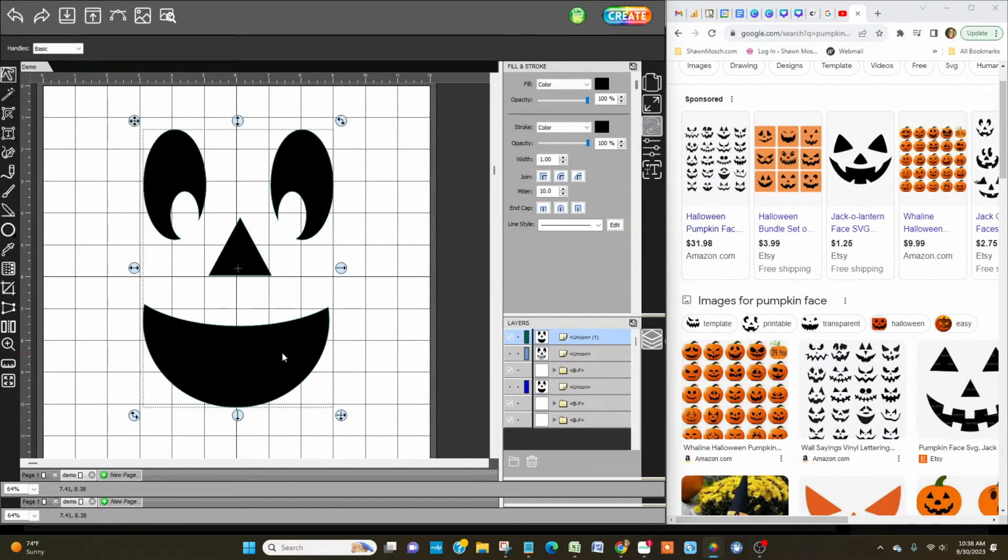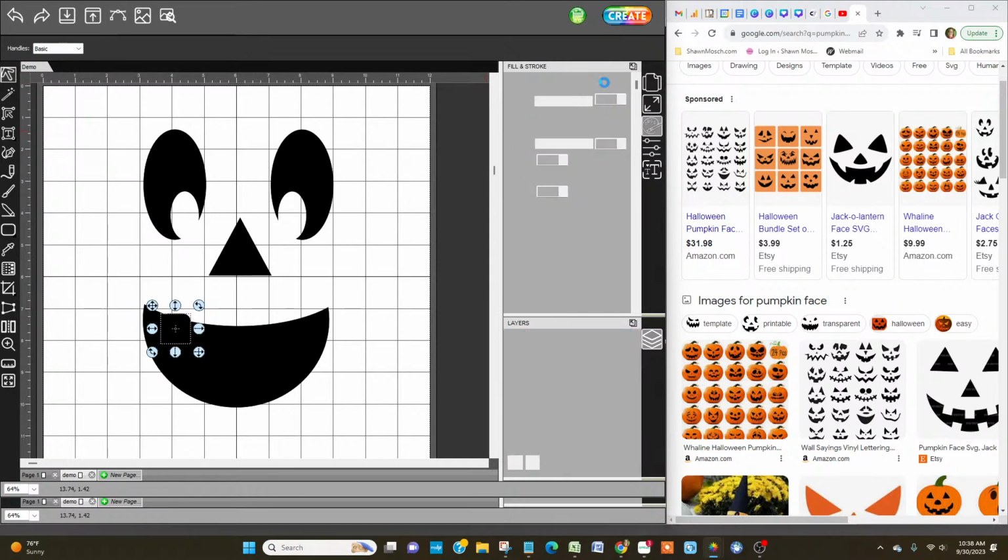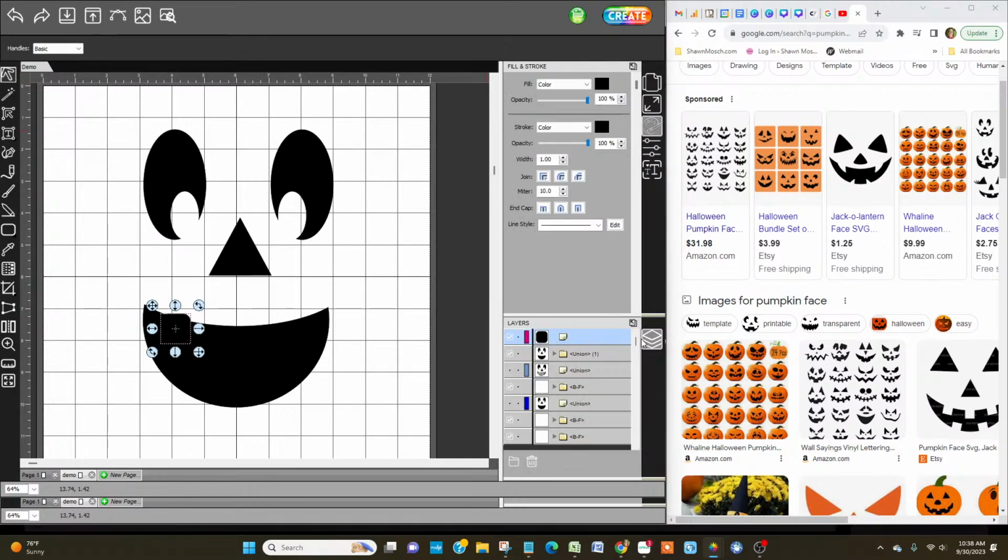And now I'm going to do break apart because I want to make each one of these separate so I could edit this design down here. So if I wanted to make some teeth, I could do that. And click on this. Again, I'm going to do my little trick of making it a bright color so I can see it and start to kind of play with it.